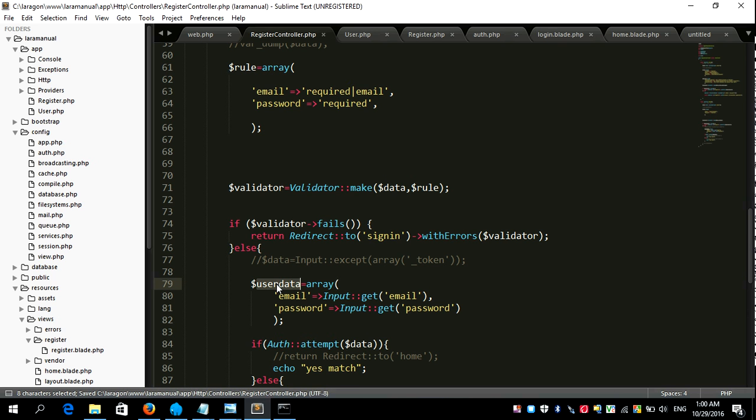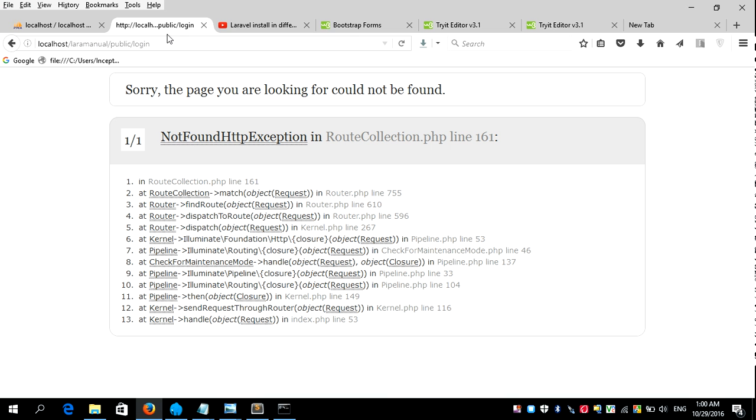Copy this one and paste. Okay, refresh login URL.